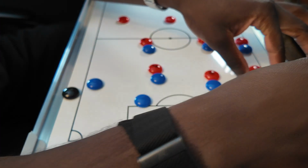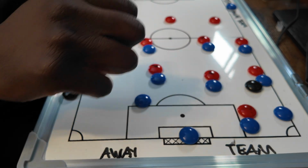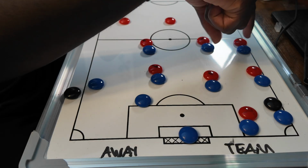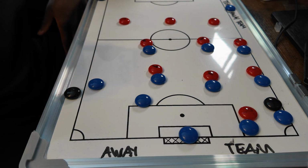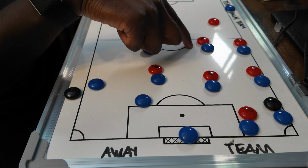Now this is just a term I'm using to make this breakdown a bit easier to digest, a bit easier to understand. The box of death actually appears in 2 positions on the board. So as you can see here, as soon as it comes out, and let's say now the right back is active in play, it comes out to the right centre mid, and if he goes back to the right back, plays a safe pass, what he now has is a box here made by the left back, your number 8, your winger, and your number 10. But then also, if you can see, there's almost like an identical box made by your number 10, your right winger, your number 6, and your number 8.